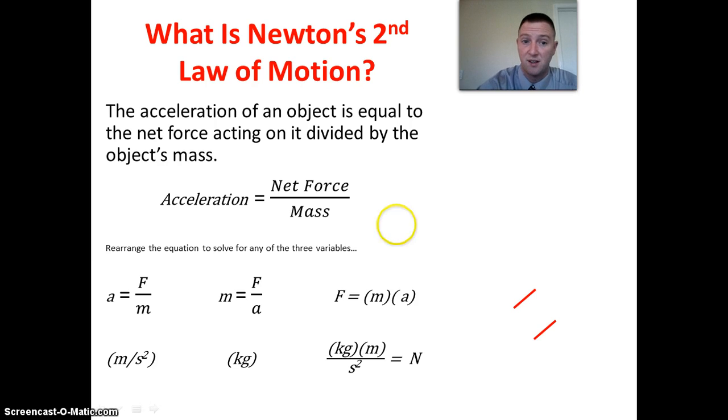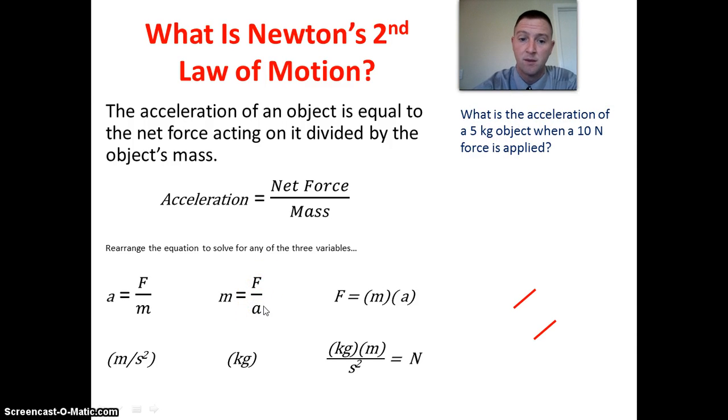We can sum it up with an equation. Acceleration is equal to net force divided by mass. Now we can rearrange the equation. So instead of saying A equals F over M, acceleration equals force over mass, we can solve for M, get M all by itself. And mass is going to be equal to the force divided by the acceleration. Or we can multiply both sides by M, and we get force equals mass times acceleration. This is the way you'll probably see it most often. This is the way it was in your book. But all 3 equations are the exact same. They are equivalent versions, just rearranged.